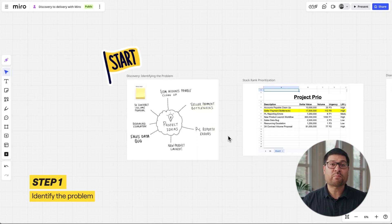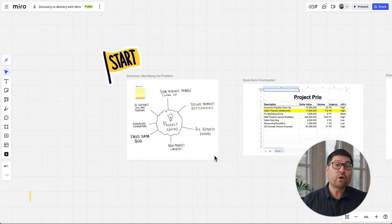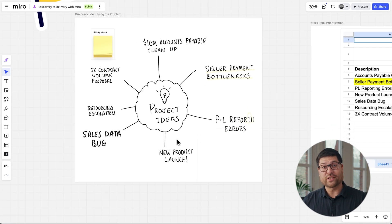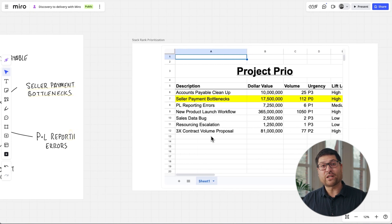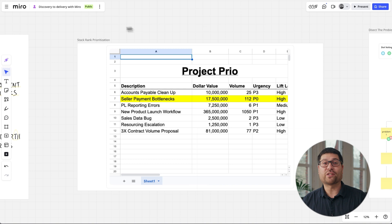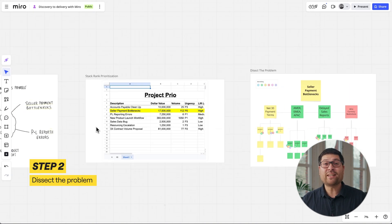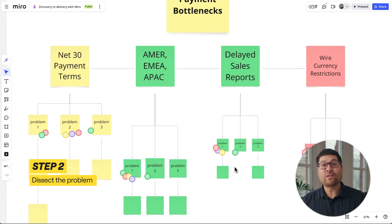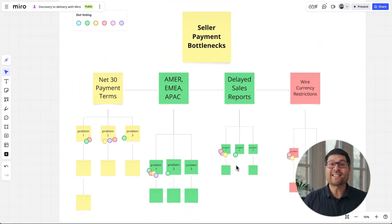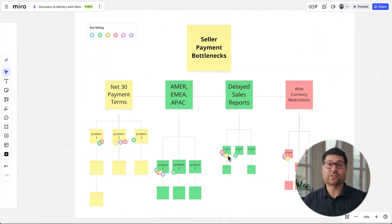It's so much more than just a whiteboard. In the discovery phase, it's part of my responsibilities to identify problems such as process bottlenecks, workflow inefficiencies, or reporting accuracy issues. I create a simple mind map in Miro to visualize everything, then use a prioritization matrix to focus on high-impact, urgent issues. As a CPA, breaking down complex problems is essential. I use Miro to map out the moving pieces, color code priorities, and document potential success metrics. This keeps my focus sharp and prevents me from boiling the ocean.